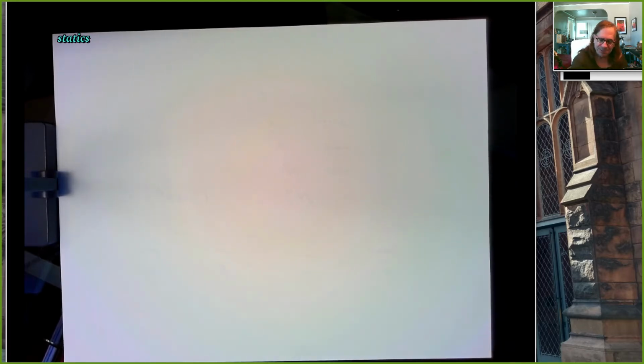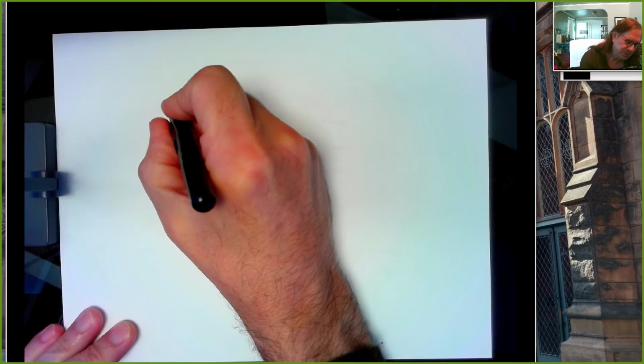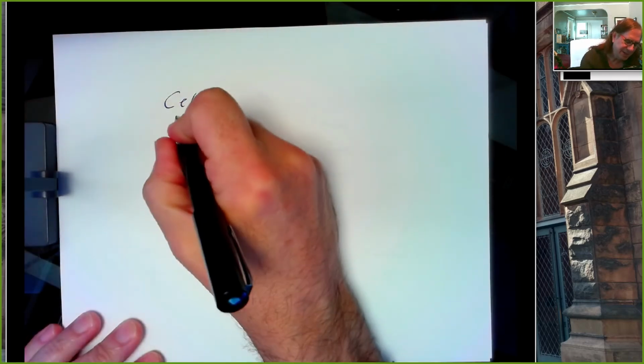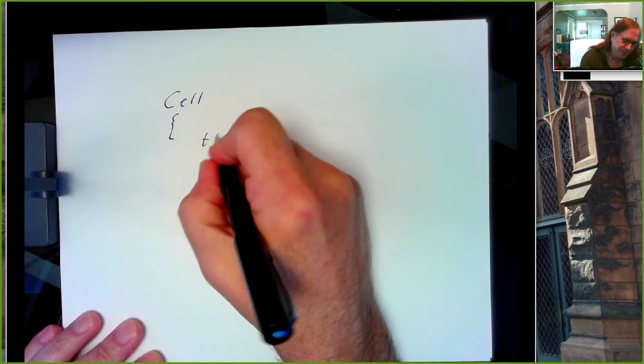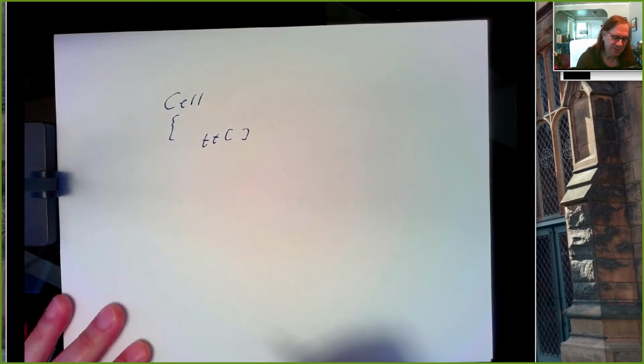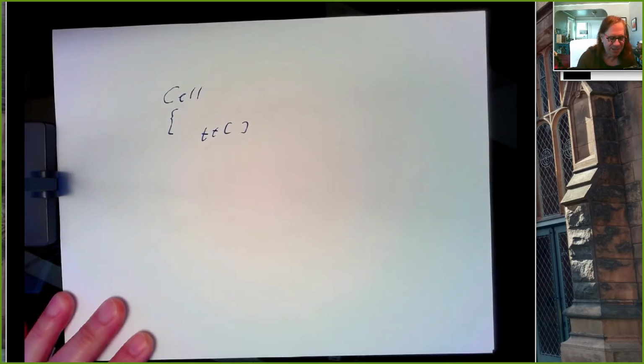Right, so I was building a Java package to work with a number of things, one of which was called a cell. And a cell had a truth table, which was an array of Booleans, and some other stuff. And I also wanted to be able to do something to these truth tables.